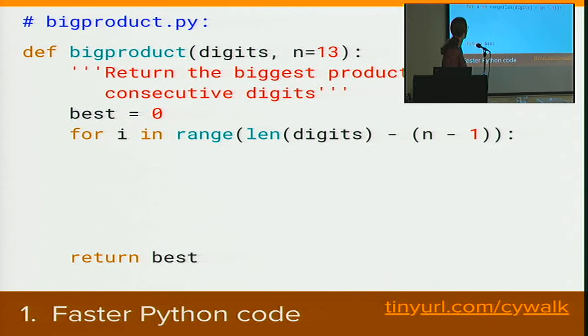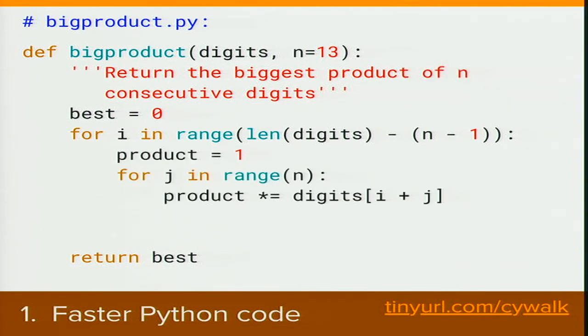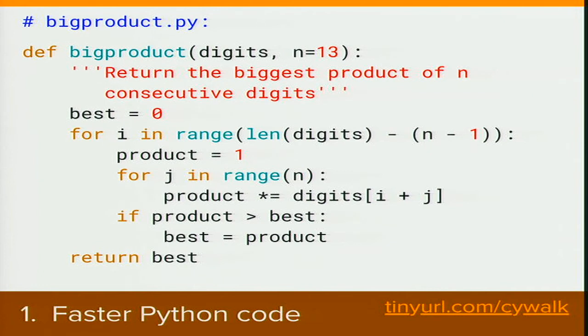So we've got a function definition, big product, takes digits as a list of integers, and n as another integer. It keeps a track of what the best product we've seen so far is, and then it loops over the digits in order and takes a block of digits of n size, multiplies those up, and if that product is better than the best one we've seen so far, we assign that to the best variable, which we return at the end. Now this is a fairly naive implementation. There's obviously some improvements that we could make to that, but the important thing here is that we've got 2 for loops and a bit of maths in there.